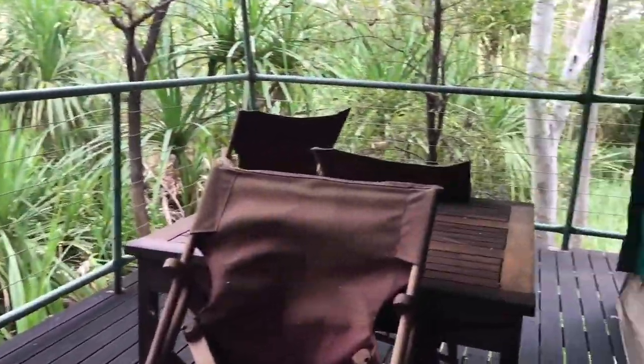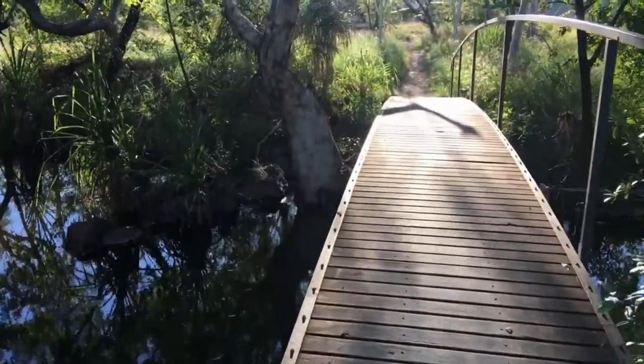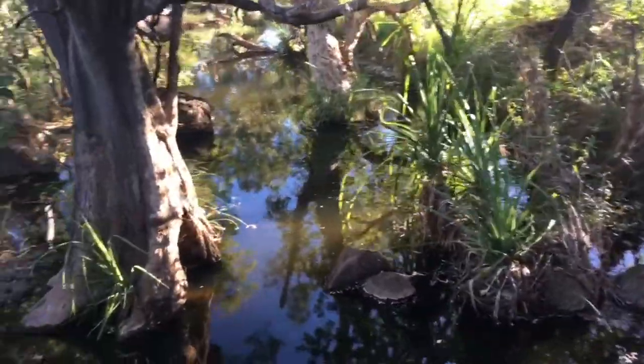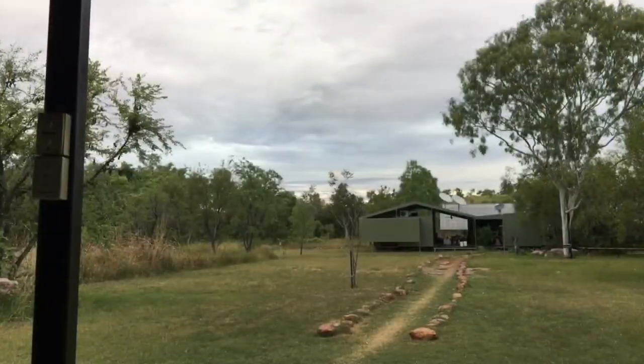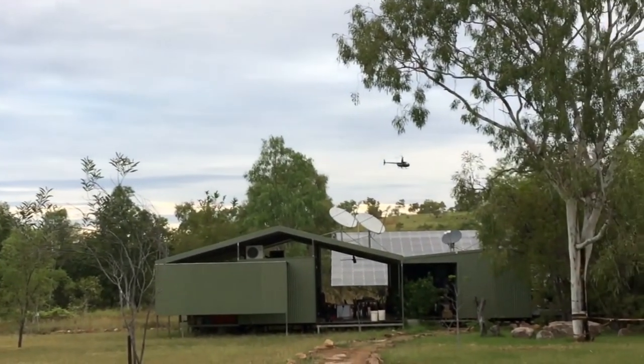Mornington Camp is an oasis out on the Gibb River Road and offers the weary traveller a nice little respite, the opportunity to have a drink and relax. The camp also has lots of information about the surrounding environment, the animals that are there, and the research projects that are being undertaken on the research side.